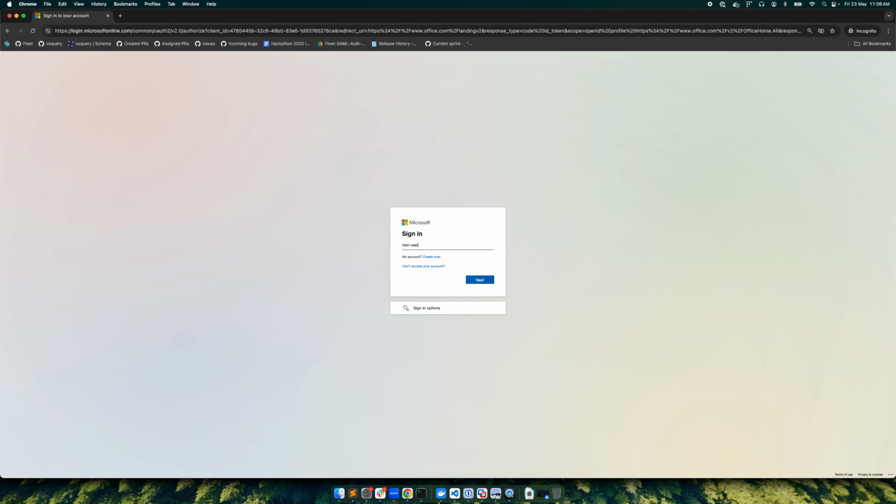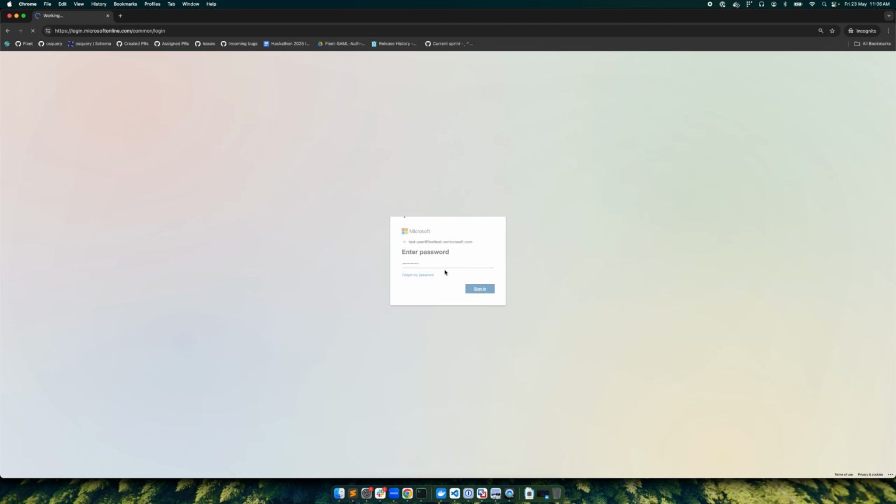Again, same user on the same device. I believe it will require multi-factor authentication again. That's a must. And then it says this device is not compliant.